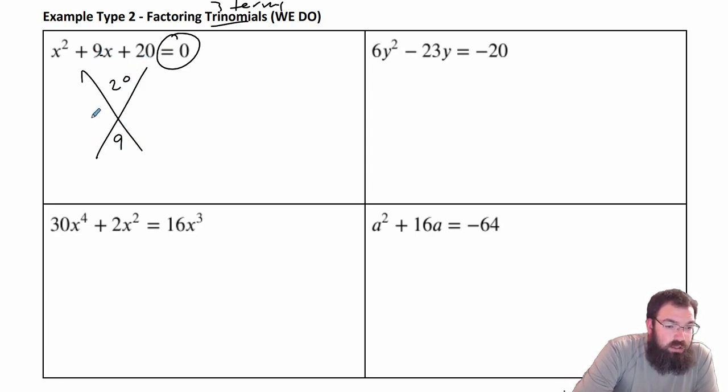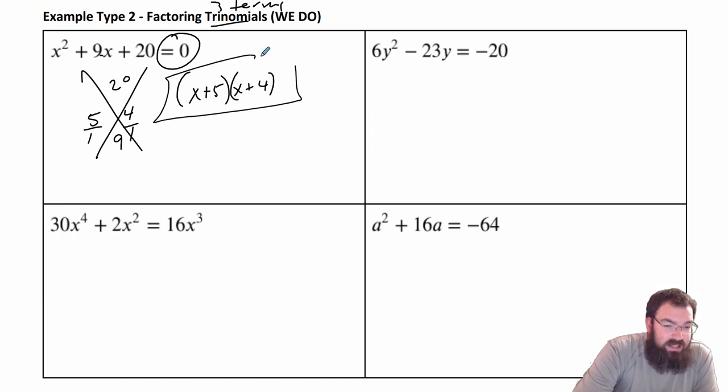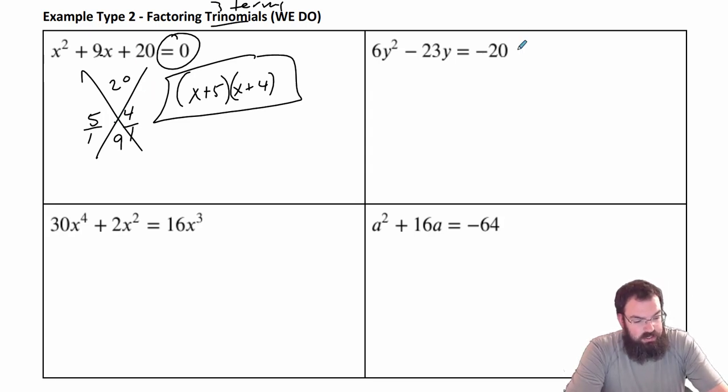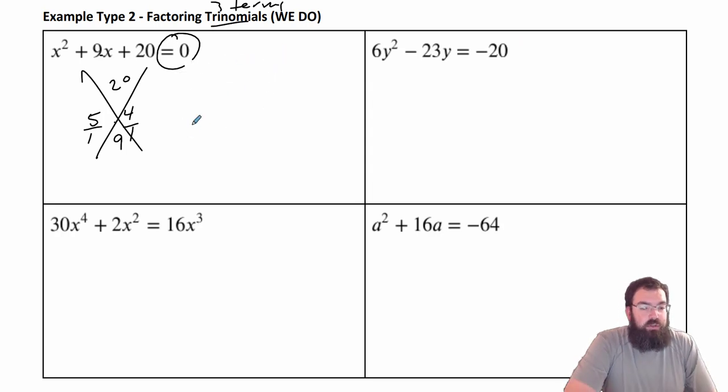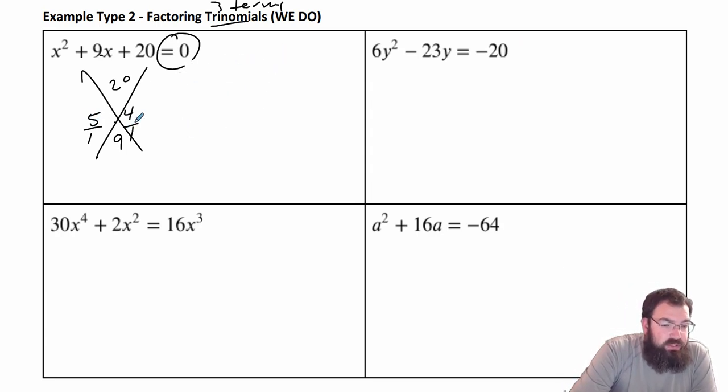Now I make an x. 20, 9, and I get 5 and 4. What you did in a previous unit was divide by a, then put in parentheses and flip it. Oh, no, I'm sorry. You kept it the same and put in parentheses, so x plus 5 and then x plus 4. And then that is the factored answer. Well, we don't have to do that. We're going to skip some steps here, and let's see if it makes some sense. I'm still dividing by a, so this is the dividing by a piece. Remember, don't forget that. Then reduce, if possible, and flip out.